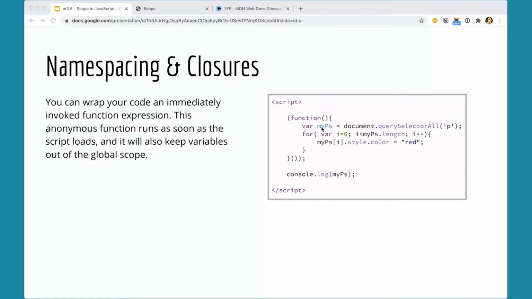Another thing to point out is that any function in JavaScript is a closure, really. All functions are closures. Anything that you put inside of a function is going to keep those variables from creeping out into the global scope, unless you forget the var keyword. And we'll get to a fix for that in a minute. But that's an important thing. And often when we talk about closures in JavaScript, if you look it up on YouTube, closures in JavaScript, although technically any function is a closure, really what people are talking about, usually when they're talking about closures, is not just keeping the variables local to the function, but also being able to get data out of those closures as well. And we're not talking about that part at this point.